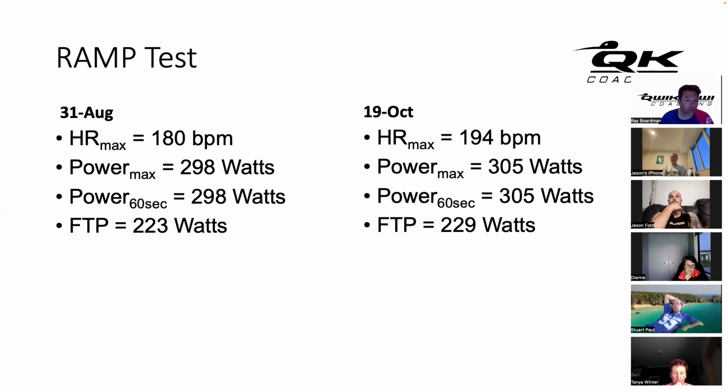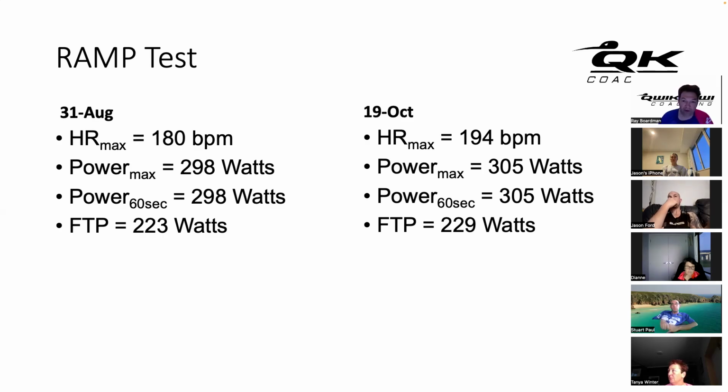If Stu wasn't using erg mode, then this would probably not have been his max power because the erg mode kept him at his highest power for those 60 seconds. The last 60 seconds he was kept at that power. That was also his max. If he was using non-erg mode, that would have been fluctuating up and down as he was trying to keep that power on. So as a result of that, his FTP was 223 watts.